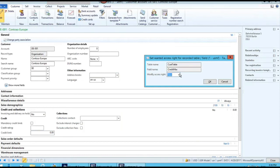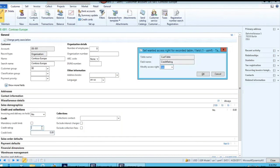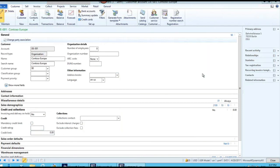As soon as you press OK, we automatically analyze the form and the table structure and figure out which places we want to define security. And then we can simply state what kind of access we want to grant. This is also usable if you have master data management, for instance. You simply iterate through all of the fields that you maintain centrally and state view. Then you can assign viewing rights to all of the roles that aren't supposed to be able to modify the data.